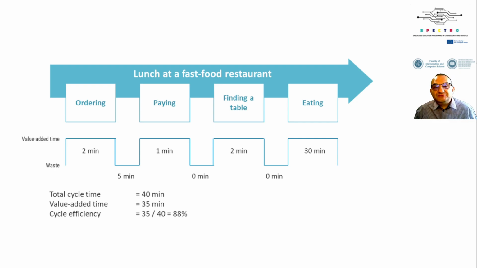Processes like this demonstrate that efficiency doesn't always mean cutting corners. It's about streamlining workflows to reduce unnecessary delays while maintaining quality. This principle applies just as well to software development. By addressing inefficiencies in our process, be it unnecessary handoffs, delays, or redundant steps, we can increase our team's effectiveness and deliver value more consistently.